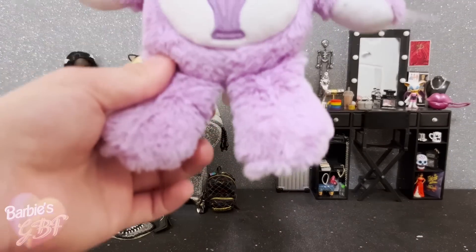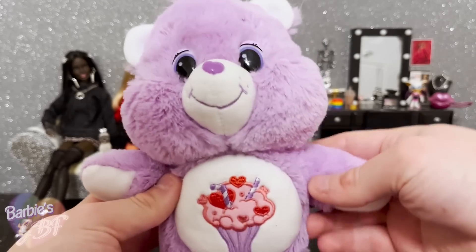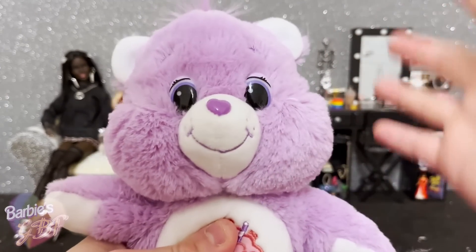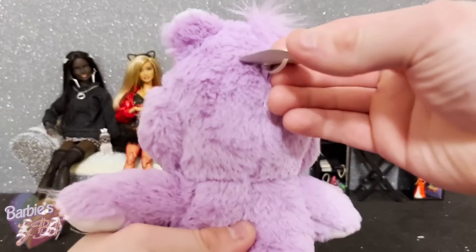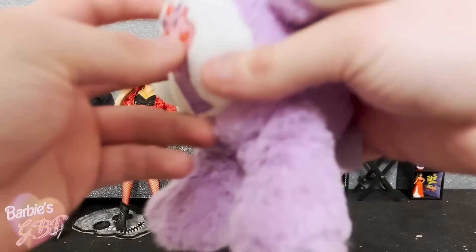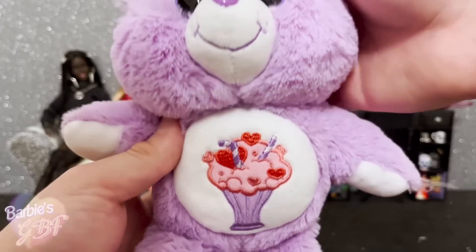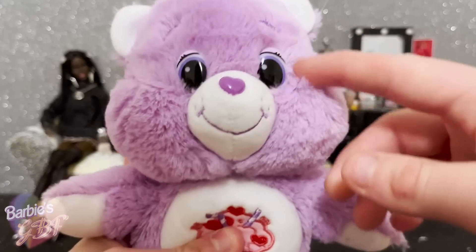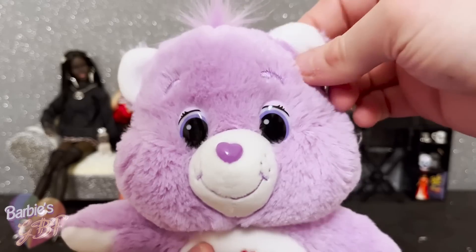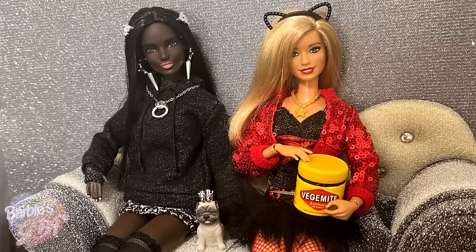The pink version is also very cute, and honestly I think the Barbie Extra car is one of the coolest and most unique Barbie car designs ever released — gotta give Judy Choy props for that. The last thing that Timothy sent me himself — just like last time — is also helping me add to my ever-growing Share Bear collection. He got me the Australia-exclusive scented Share Bear plush with the vintage milkshake belly badge. In Australia they get all the good Care Bear stuff — in America, Care Bears is under a different license holder, while in Australia they're by Head Start and we don't get the Head Start stuff here. I requested he get this for me because I love Share Bear — she's my favorite, especially with the original belly badge. This plush is so cute; I really love the painting on the eyes in this particular collection and I think they're a lot cuter than the ones we get in America.